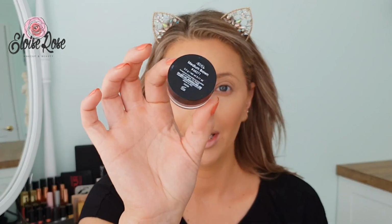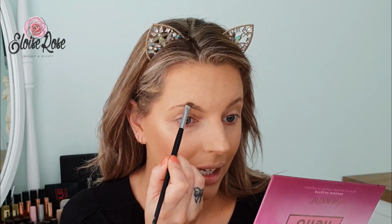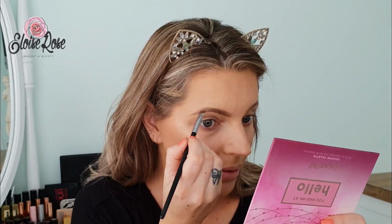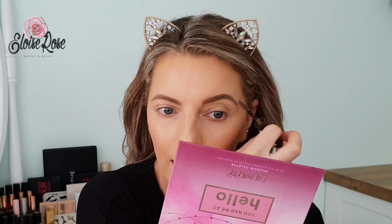So this is just from the pharmacy, the Ardell medium brown eyebrow pomade, which I have been loving. To set my brows down, this is the Rimmel Brow This Way Styling Gel in the medium brown.